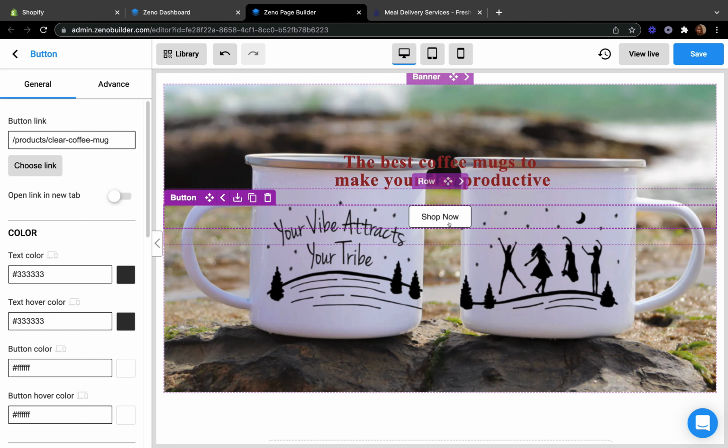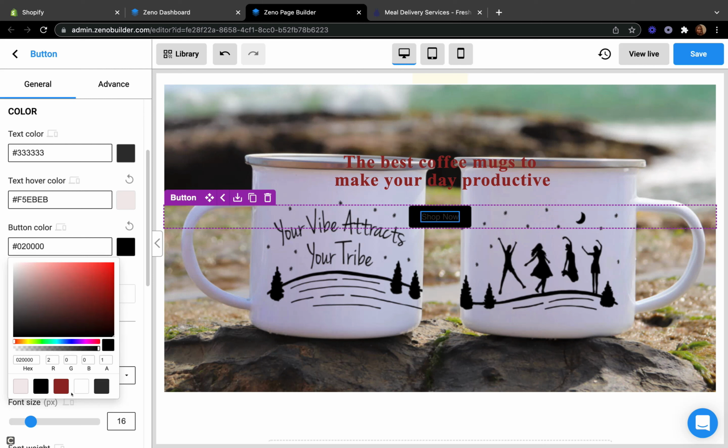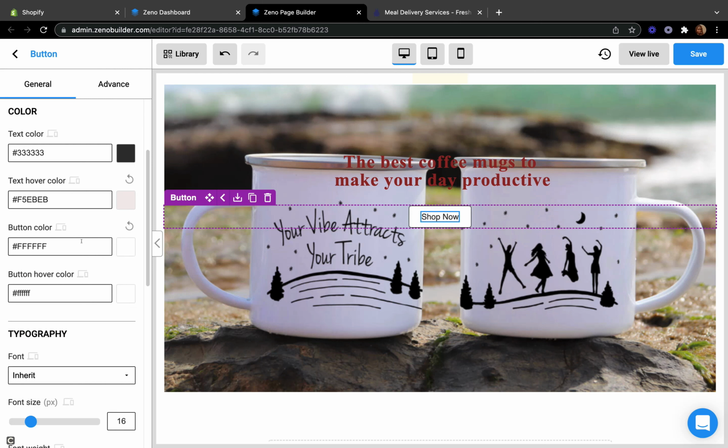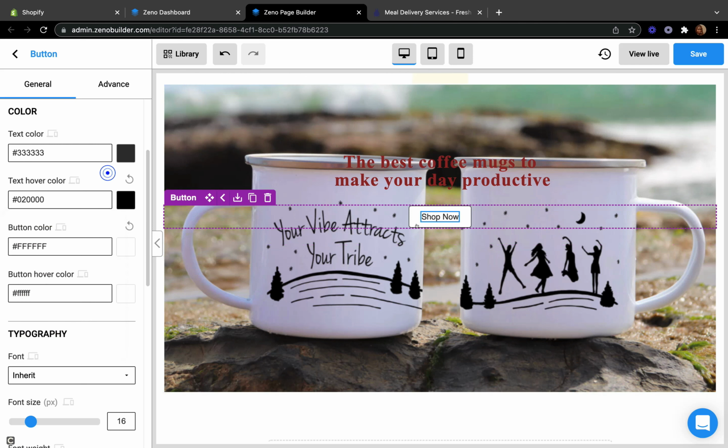Also, one thing, you can also edit your box section here, like what color you want it to look like, your button color. If you want your button color to be white or to be black, you can select the color you think you like, but I'm just gonna leave white because I like white. And you can also change your text hover color as well. Like here, we have a little bit of pinkish behind it. You can change the color if you want it to be black and stuff like that. So when you select it, it can be like that.